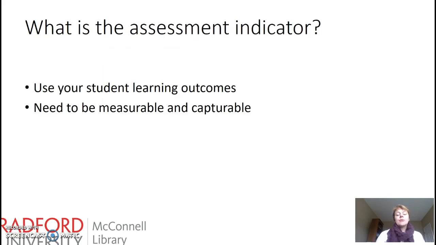So what are we looking for when we're assessing Level 2? You need to have solid student learning outcomes. So you have to have a really good idea of what it is that you want the students to get from the session, and then what is it that you're going to assess. Now, we normally have 3 or 4 different student learning outcomes per library workshop, but usually we focus our assessment on 1 or 2 of them. So don't panic thinking that you have to assess all of the student learning outcomes per session. You're going to get better results if you focus on 1 or 2. You also need to, from your learning outcomes, focus on those that are measurable and capturable. So which ones are going to give you results that you can actually pick up and take back to your office with you after you are done teaching.